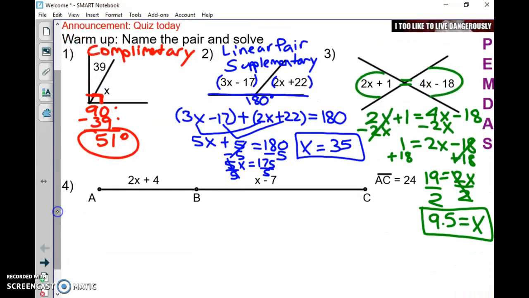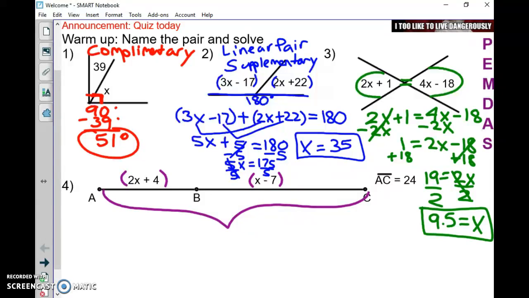Number 4, you are going to have 3 of these when they are segments. So I want to remind you, the notes from Friday is summarized in this phrase. The part plus the part equals the whole, right? Now, I know this part over here on the left, AB, is 2x plus 4. I know the other part, BC, is x minus 7. But if I look at the picture, AC is not labeled.